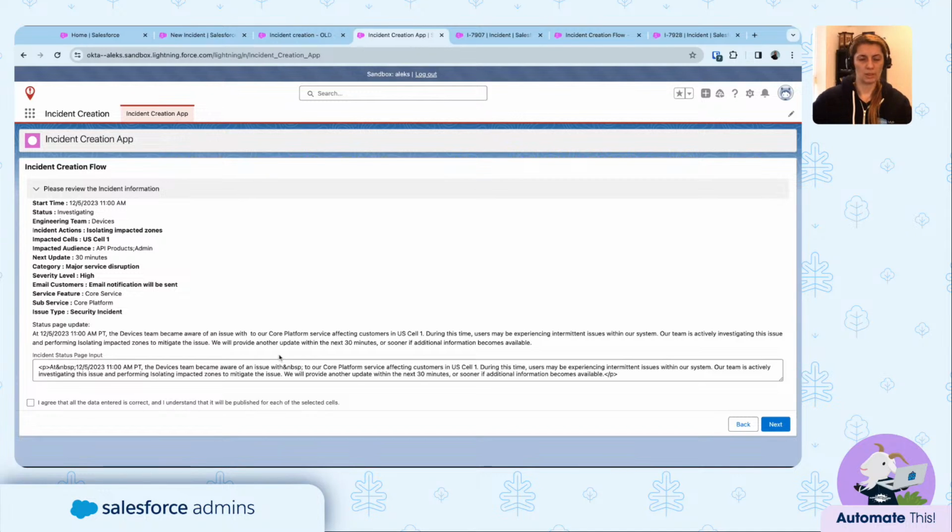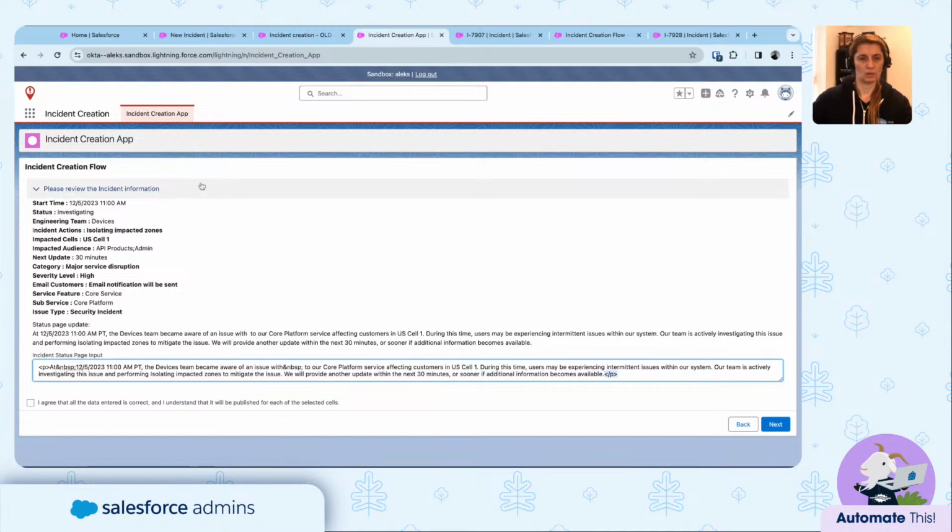What we also are offering as an option to our support agents is to change this text. So we provide the template, we provide the information, but in case they want to add something, that will be posted on the website. They have this rich text field, and as you can see, we have the option to format this. So HTML tags, that means that the text that we are creating here will be posted nicely formatted to the website.